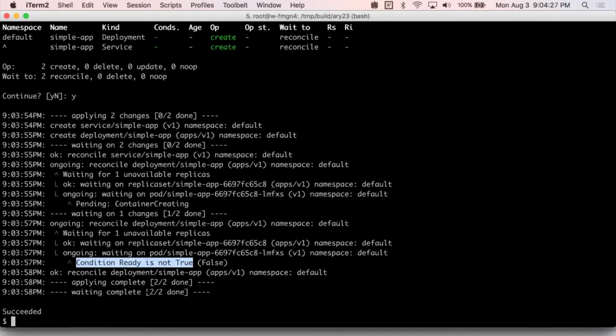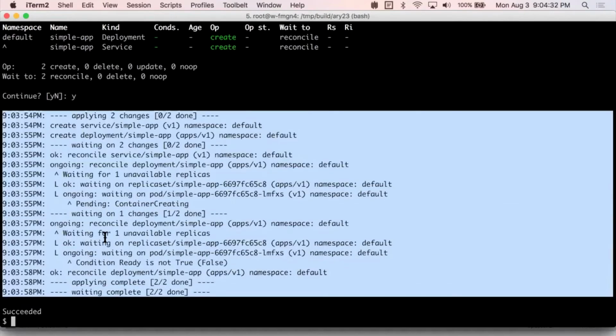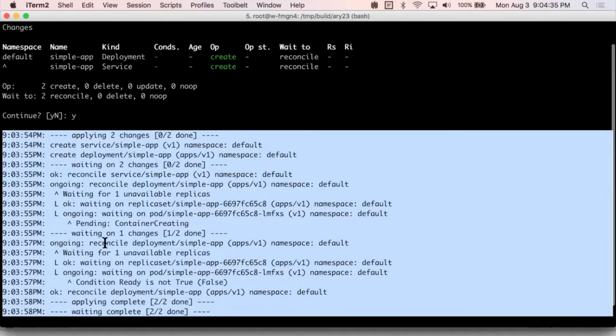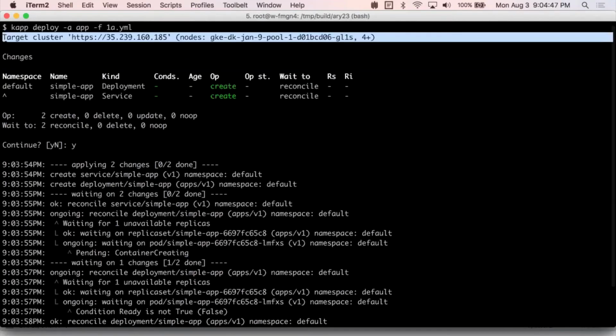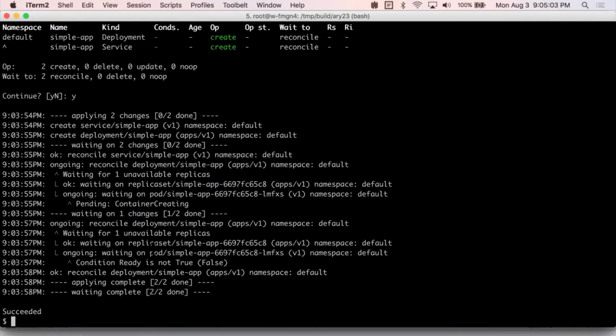So this notion of having a clear log of what's happening to your cluster while it's happening is very appealing to us. A summary of the changes that are about to happen before they happen also increases our confidence that we're actually making a good change. And even a convenient tiny little line over here that tells us which cluster we're targeting gives us a little bit of a boost of, yes, we're actually doing the right thing. We're not deleting the production cluster maybe when we meant to update the staging environment.